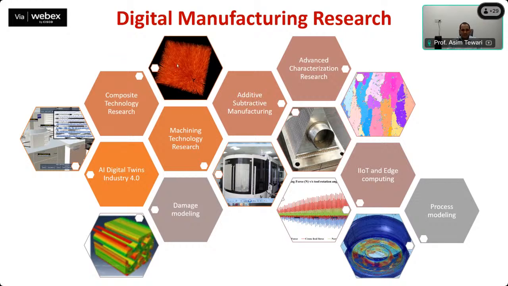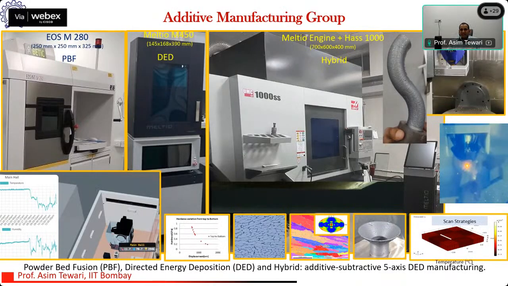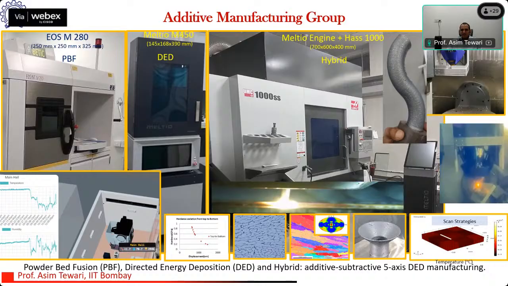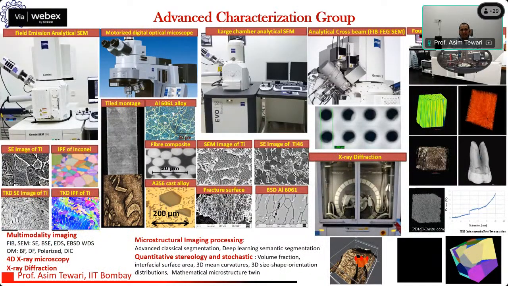I also do composites. I do research in and manufacturing of composites. I do machining, casting, limited casting. So I'll just maybe show you. So this is my facility, the additive manufacturing facility. And then again, I have a digital twin for this entire manufacturing facility. Then I also have advanced characterization facilities where I have electron microscopes and everything, and I showed you a small digital twin of that. I also have one of the most advanced 3D X-ray tomography facilities.